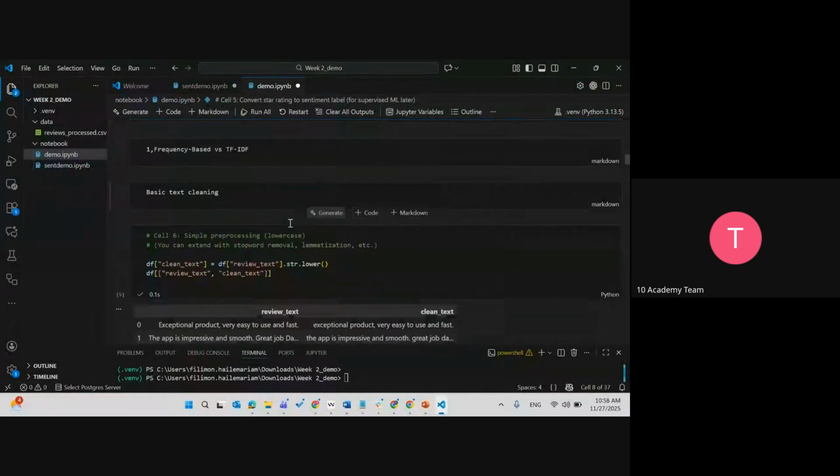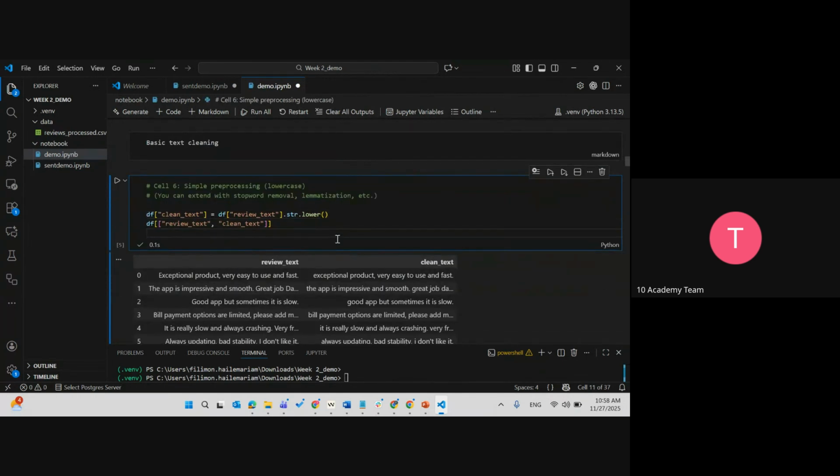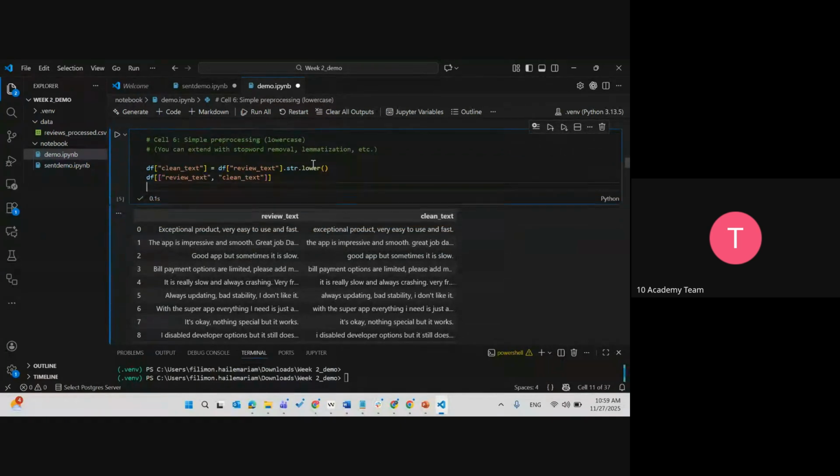Okay, so always don't forget to clean your text to do any sentiment analysis, or clean the data first. So here we clean the data. We just made it lowercase for now, but you can extend with stop word removal.